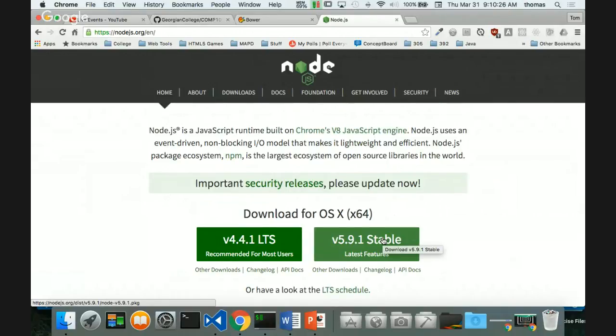So I would uninstall Node from your Mac and get Homebrew to install it. When you do that, you won't have to use sudo anymore. So you don't have to say sudo npm, because it's kind of a pain to do that all the time, right? So that's the first thing.